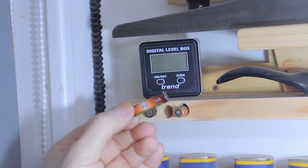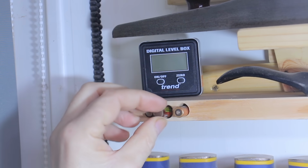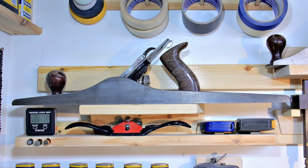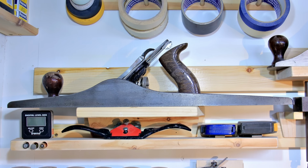Batteries are kept with the device that they're used in. Those facing inwards remind me they need charging. Having no room for a jointing machine, this is my carbon neutral jointer.